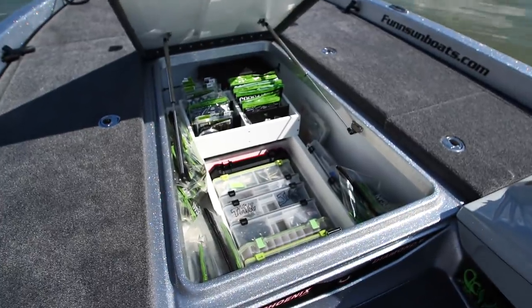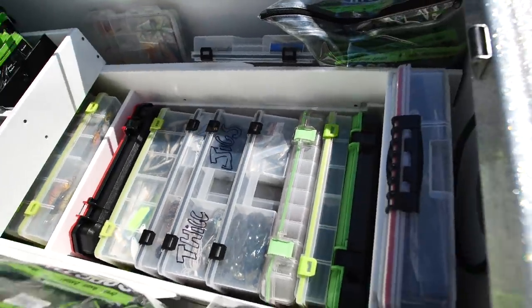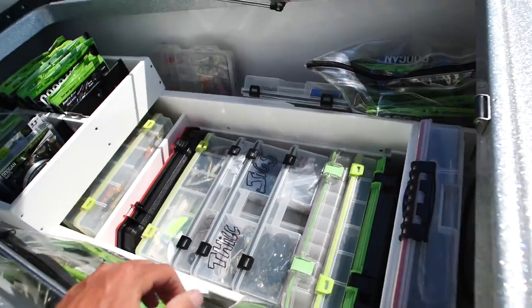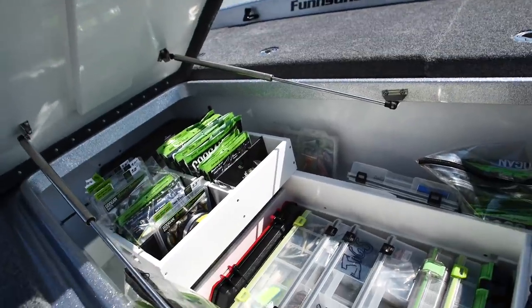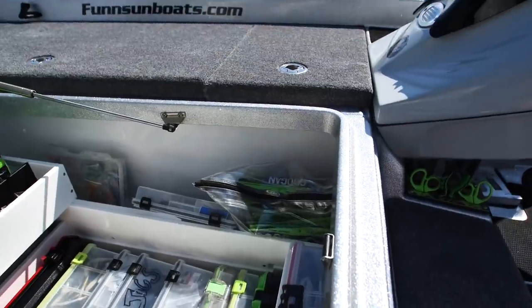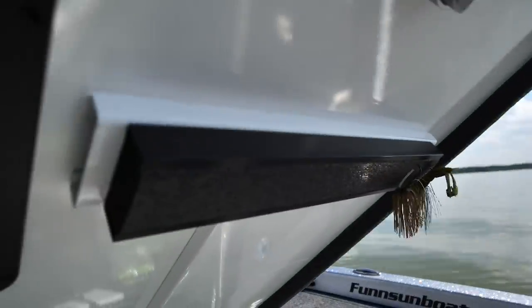The organization is way better on the new Silver Bullet here. We have a sliding adjustable tray. This goes up and down. I've got it separated right now into jigs, plastics. I've got all the cranks and all that up there. You got a mini day box in that sliding situation. You put your money bags full of your Guggen baits on the sides right here and you're good to go. Love that aspect of it. Oh, and it also has one of these little foam dealies.